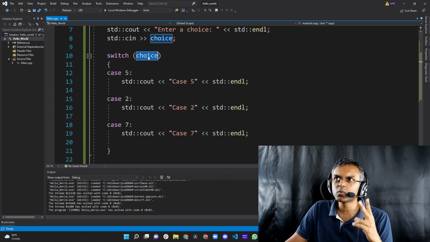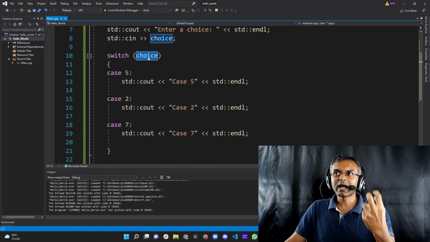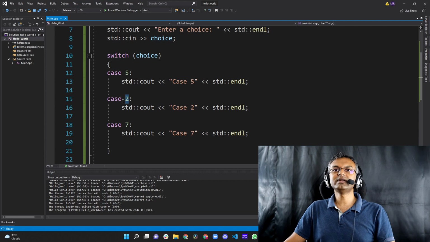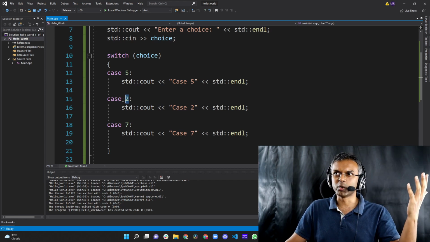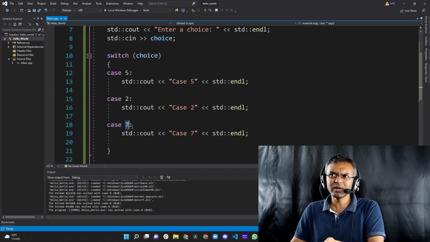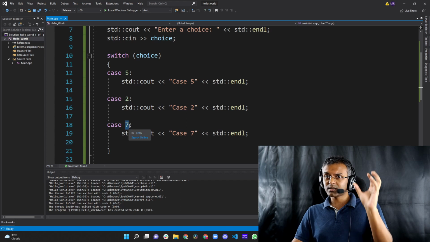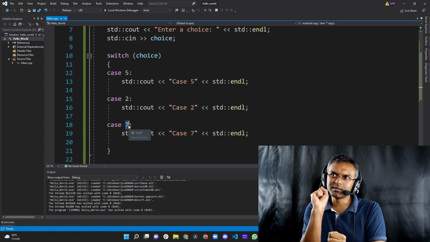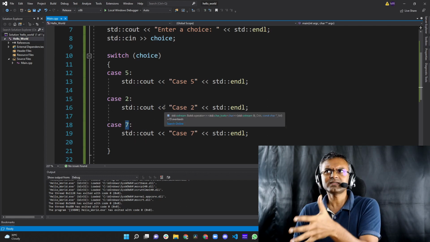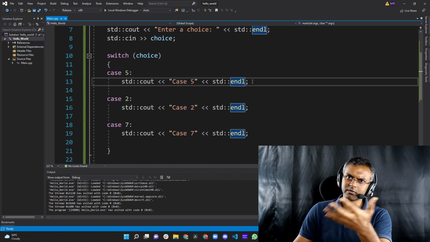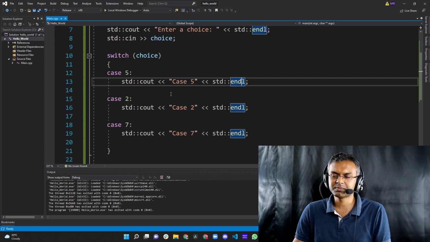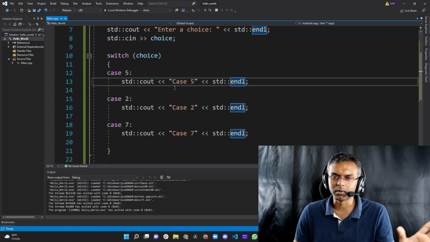And if the choice was 2, as we saw right now, that means the second case validates. So the second case and below, all the code there is going to get executed. And if the choice was 7, that's the last case, so only the last case would get executed. That's something we should be mindful of, an intricacy of this switch statement. But if this is the behavior you expect and want, it works, and you can use this directly, no problem.